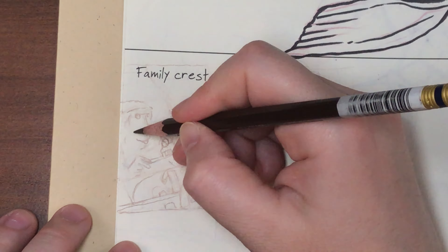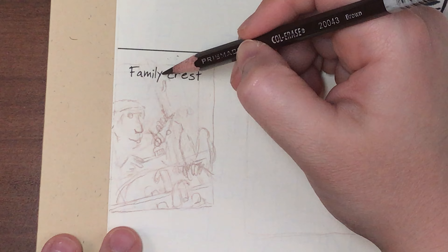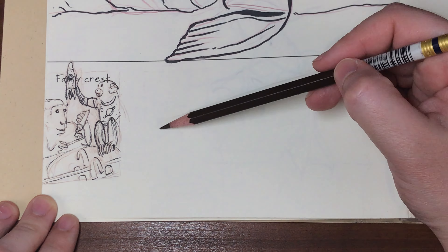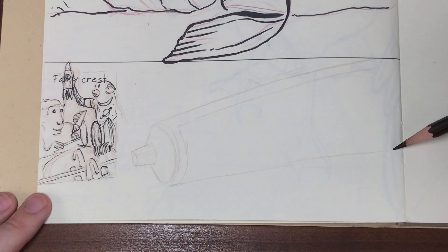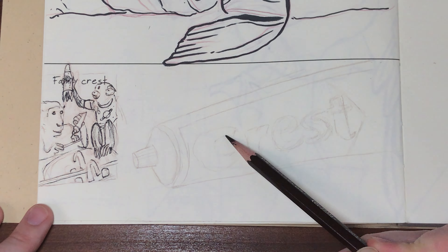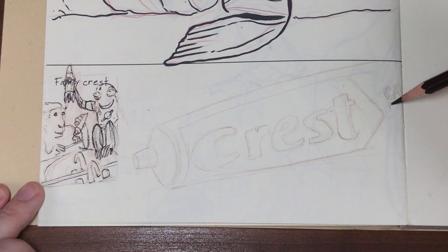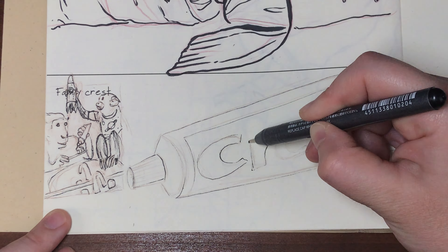I was thinking maybe a family crest for a family of animals or something. But I also had to include that spaceship prompt too, and to combine that with a family crest I thought about all the animals humans have launched into space and what if they all had a family crest, because they did all do a common thing whether they survived or not, which could make them a family. But I didn't even know where to begin to design a family crest.